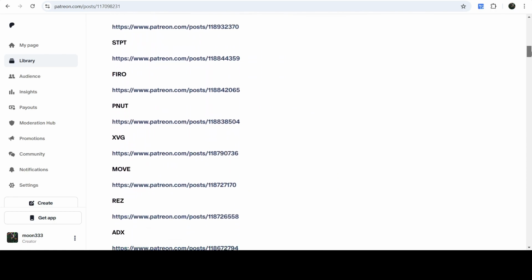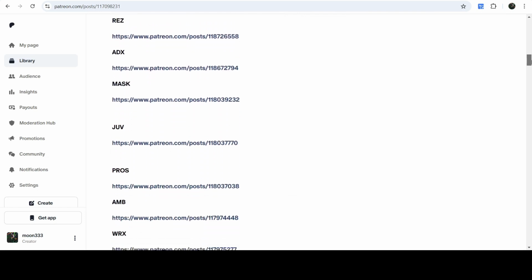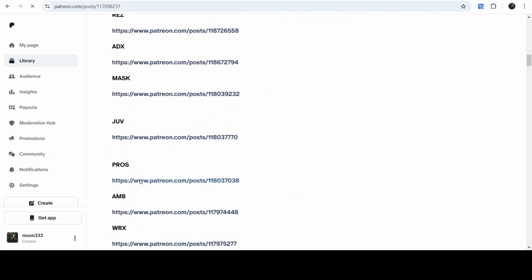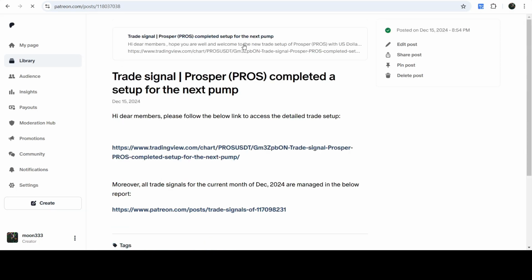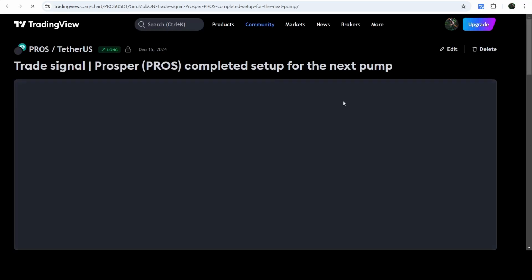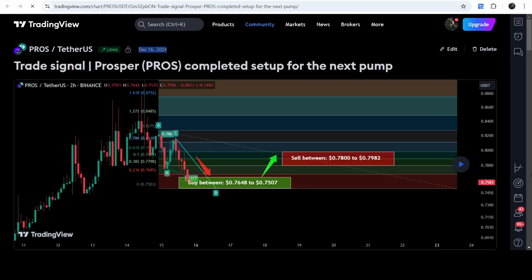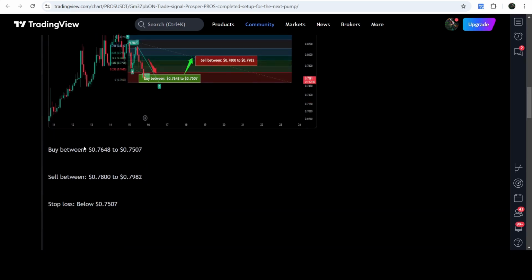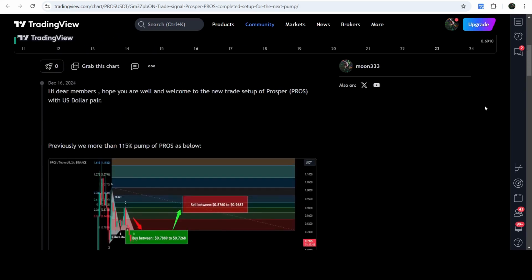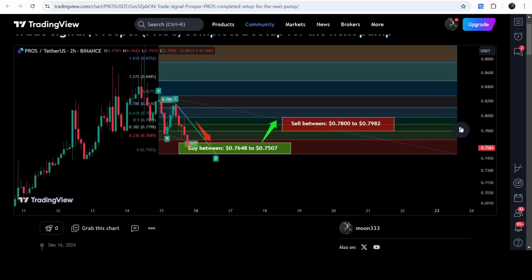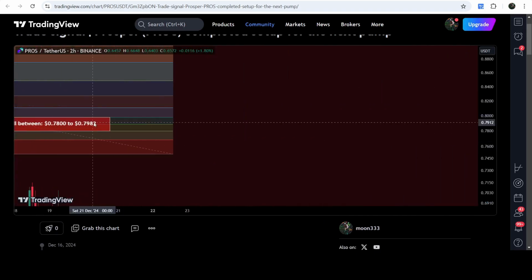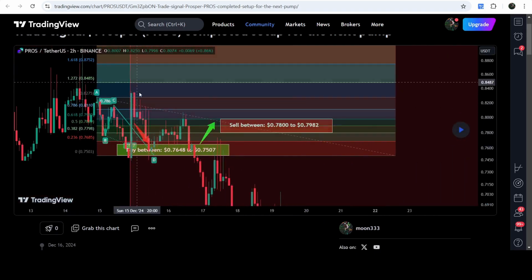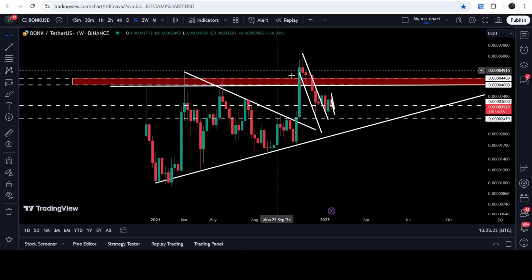And if you would like to check or verify any trading signal, like this, the trade setup for pros, you just need to click on the link for the trade setup and then it will take you to the TradingView chart. And on this chart, you can see when I shared this trade setup. Like this trade setup I shared on 16th of December 2024 with my members. And here you can also watch the complete trade setup as well. Like this are the buying zone, sell target zone, and the stop loss. And in order to see how the price line moved after sharing this signal, you need to click here. And after that, it will show you how the price line moved up from the buying zone and reached the sell target zone.